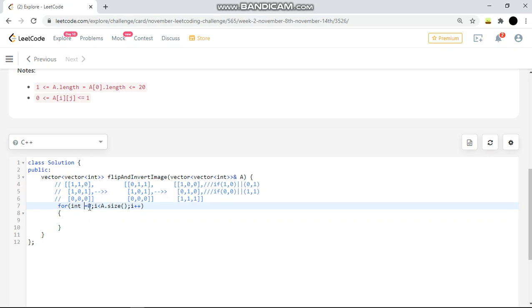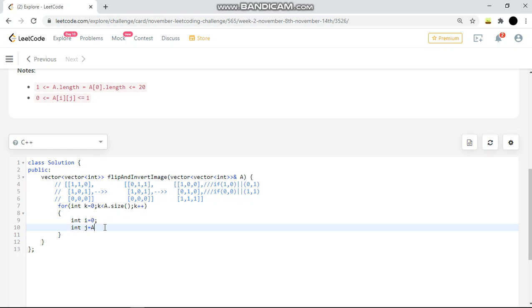Then for the inner loop we'll take two values, i comma j, where i will be equal to 0 and int j will be equal to the size of this array minus 1, right?